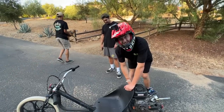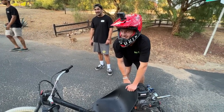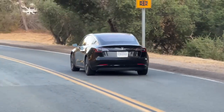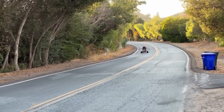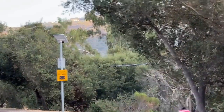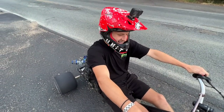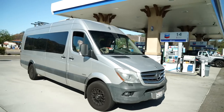That's pretty much all we get. It's so sick. You're going faster than the cars. Look, Tesla coming through. Elon just put this thing on the road. 39. Just standing still. Oh, yeah. He's got a good run on this one. Head tuck, too. That's all you got. Yeah. Someone said the governor, 52. We're gonna have to get over to my race mechanic and see if we can get this thing tuned up.